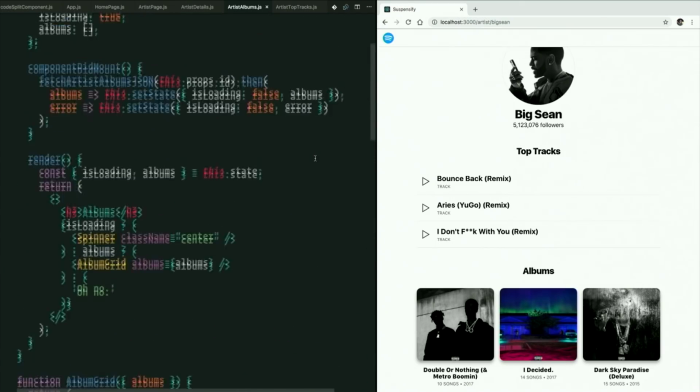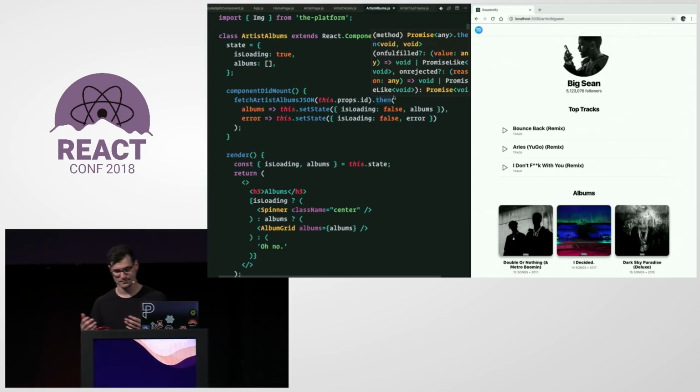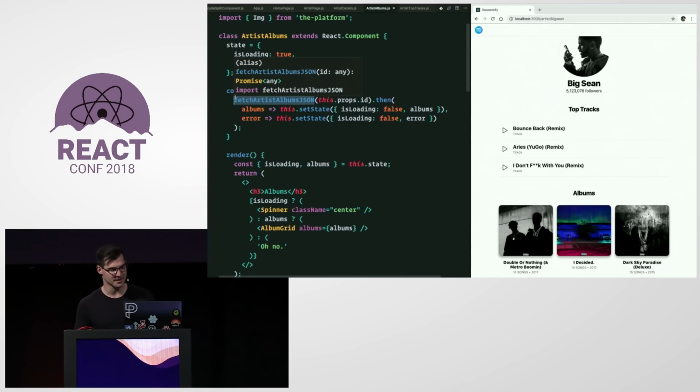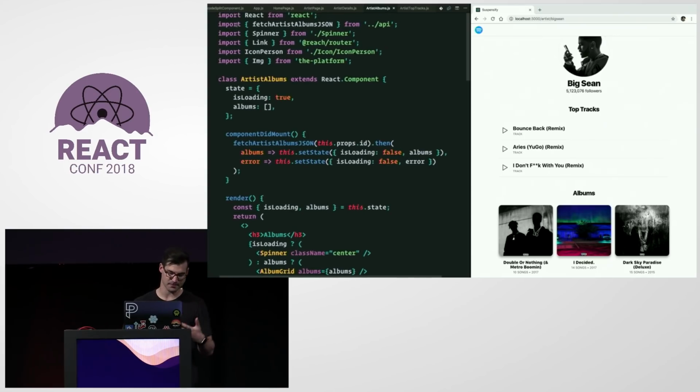So that's the second part of your movement to Suspense: assets. As I mentioned, you can do this with audio, video, and fonts. But you can also do this with data. I will say the data story isn't quite complete yet with React Cache, but it's going to get there. It's pretty experimental, so use with caution. If you're using Apollo or Relay, this is likely going to be abstracted away for you, so you won't need to worry about it. But we're going to clean this up and show you how it might work.